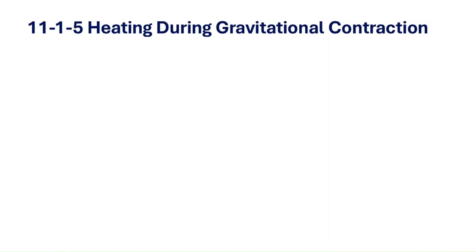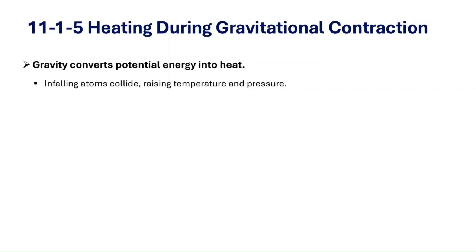So this is the step where a cloud really begins its journey toward becoming a star. Now as the gas in a dense core falls inward under gravity, the atoms speed up and collide with each other. Then these collisions turn motion into thermal energy. So the gas heats up and pressure increases. It's just like when you rub your hands together really fast, they get warm because the motion turns into heat. And similarly, falling atoms heat the gas. So gravity doesn't just pull the gas inward. It also warms it, setting the stage for star formation.